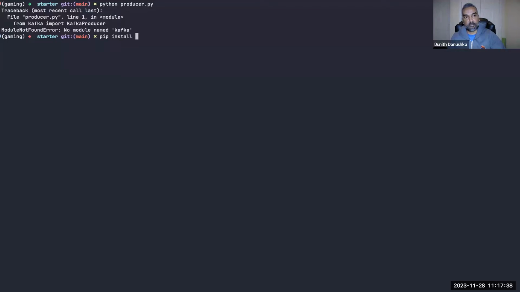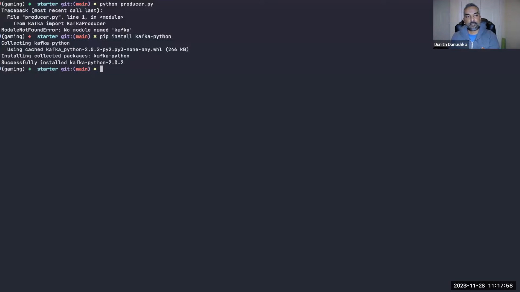By the way, if you are new to Python, pip is sort of a package manager. It can fetch and install different Python dependencies from its central repository. The library we are going to use today is Kafka Python. Kafka Python is sort of an SDK that connects to your Kafka or Redpanda APIs from your Python application.